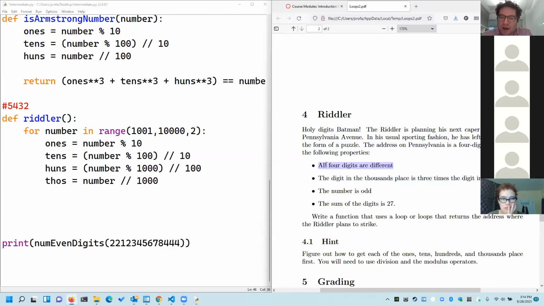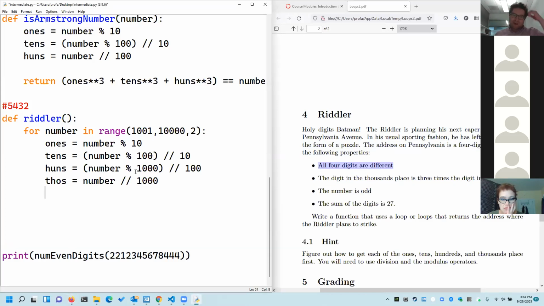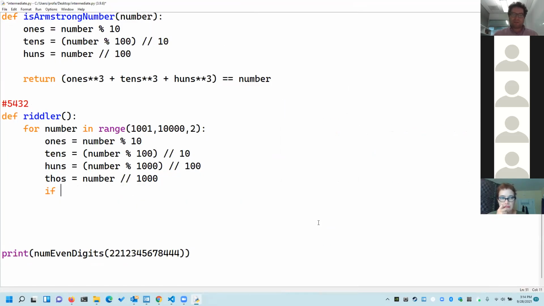I happen to know a one-liner that would check that all 4 digits are different, but it's black magic, and I'd have to talk about operations I don't want to talk about. So here I'm just going to write an annoyingly long thing to check are all the numbers different. Sometimes it's just easier to do it that way.